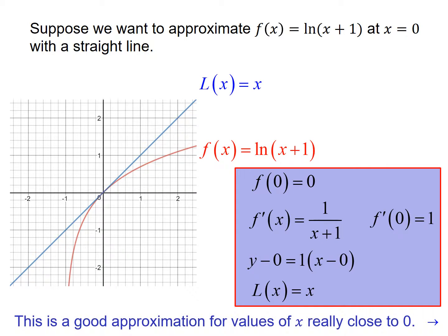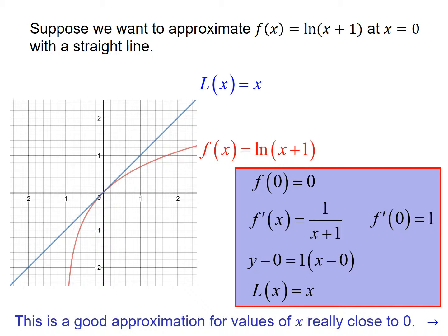So you can see here in red you have the function natural log of x plus 1, and we have the linearization, that tangent line approximation, y equals x. If you look at that graph, these two curves touch when x equals 0, and near x equals 0, the tangent line is a pretty good approximation for the function natural log of x plus 1. But as you start to get further from x equals 0, they really start to separate from one another. And it really doesn't take too long for that to happen.